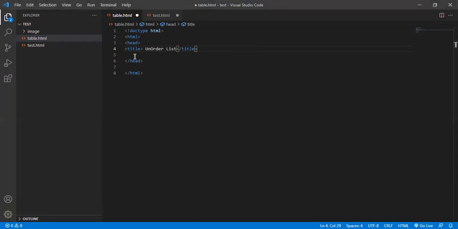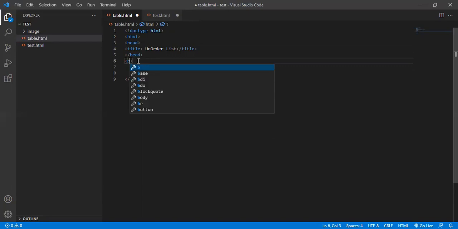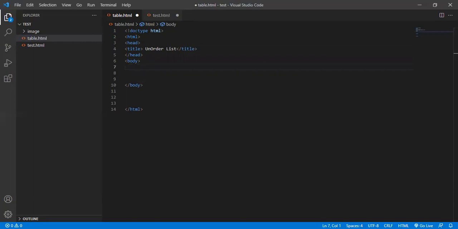So after giving it a title in the head section, then we need to define the body. Basic history, the body. So we're trying to design the unordered list.